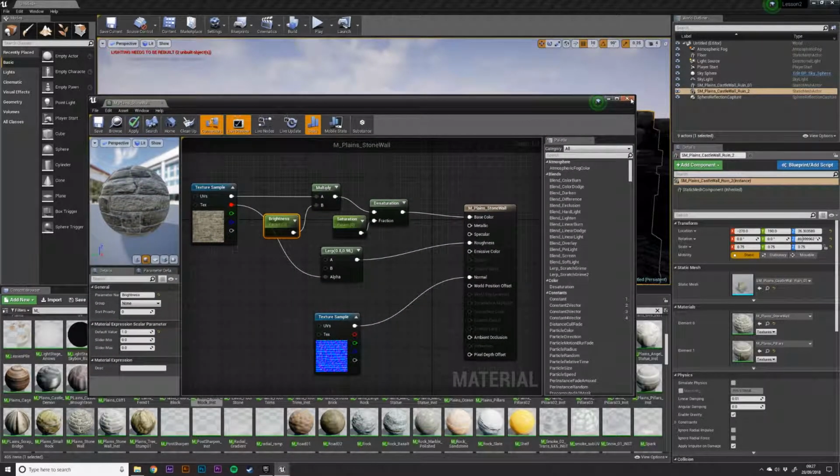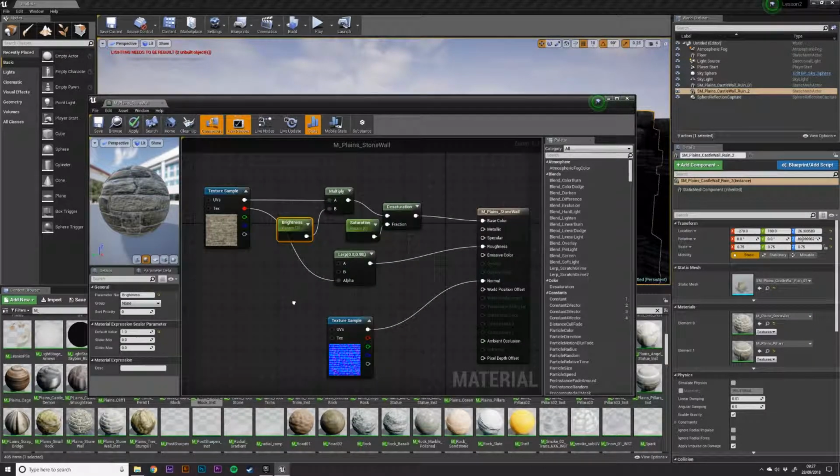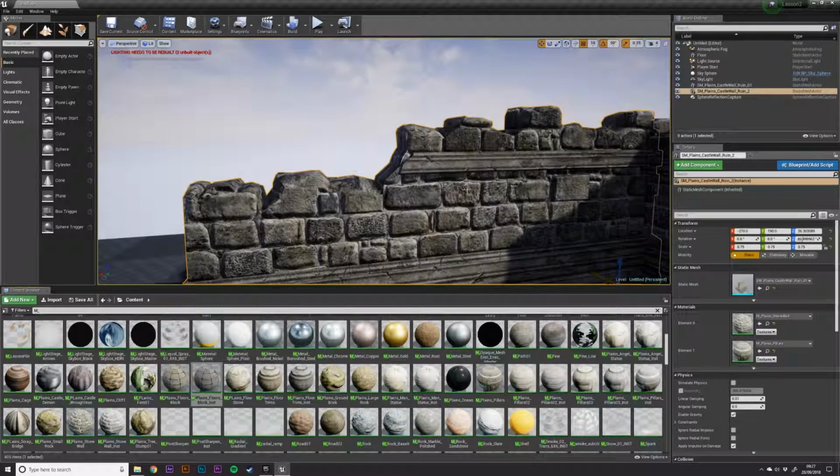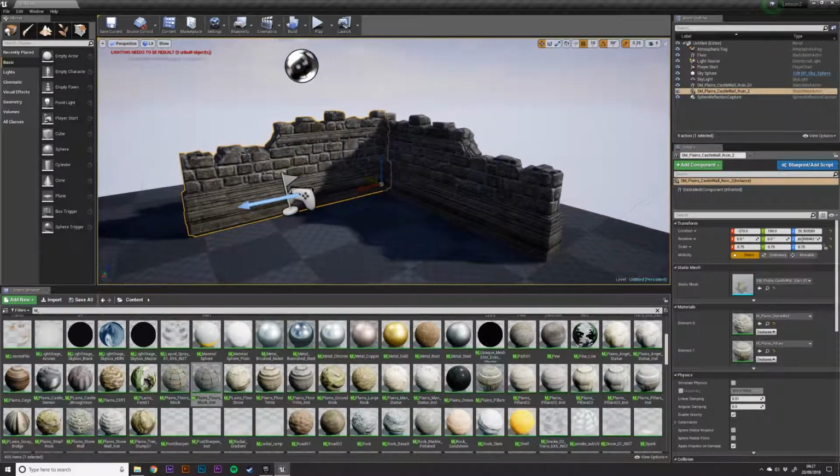I'm just going to close this. That's basically our introduction to materials. We don't really need to use them for too much else. Next week we'll go into a little more detail of some of the things you can do with them, particularly for the ability to paint in materials and have full control over which material is applied where. So I'm just going to close that just now. I'm not going to save any changes.